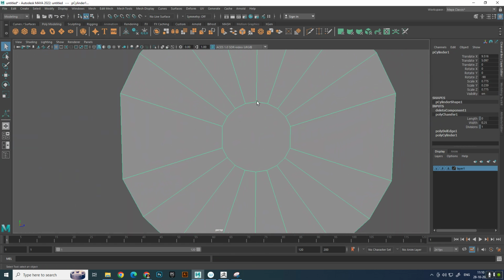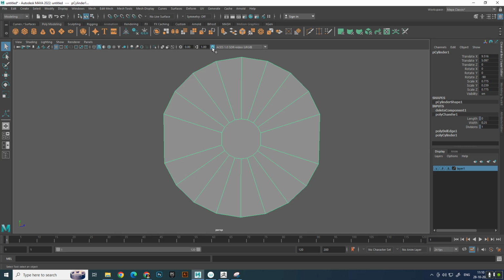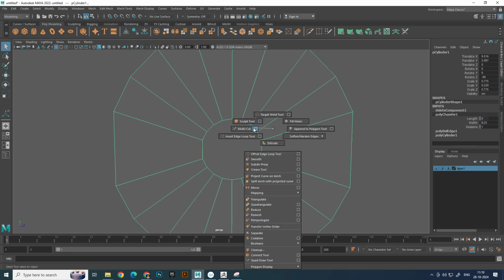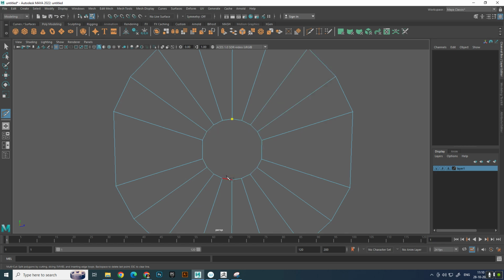Now it is your duty to connect them; these connections are very important. So multi-cut, cut the faces. When you multi-cut it, it is easy for you to handle the connections.